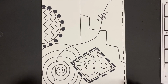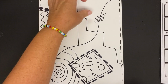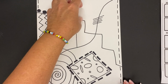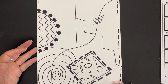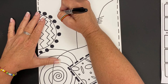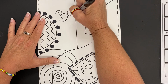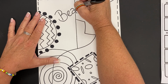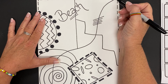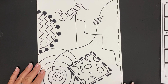And then I'm going to write a word that makes me happy. I've got this space right here I want to put something in. And you don't always have to fill all the space up, but I feel like I need something right here. So I'm going to write a word that makes me really happy when I just even think about it. Okay, the beach makes me really, really happy.